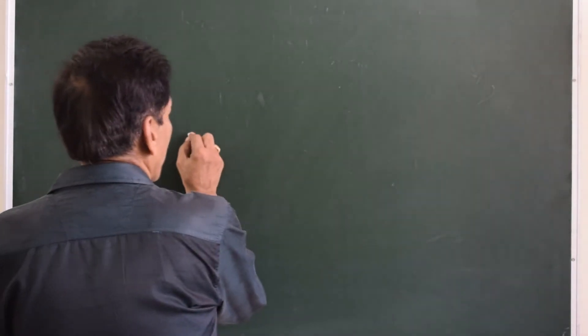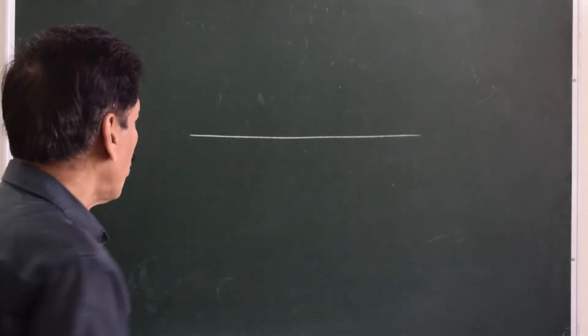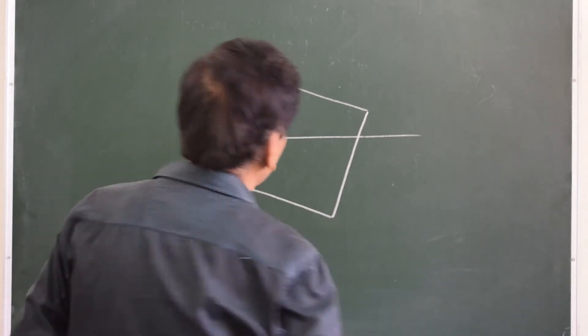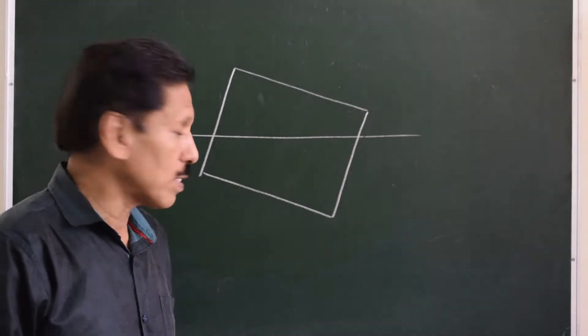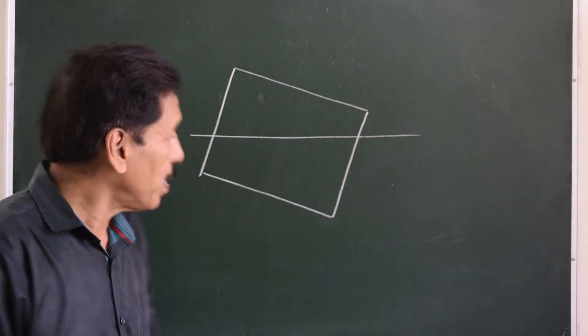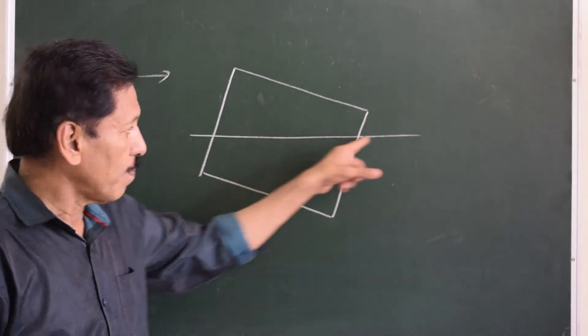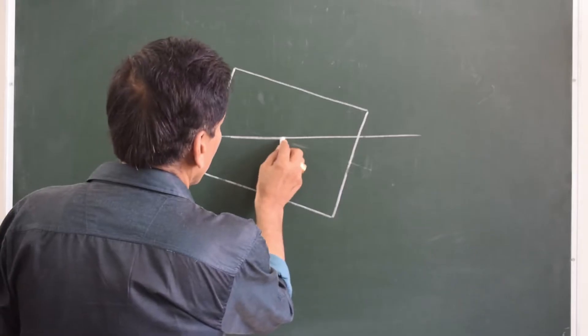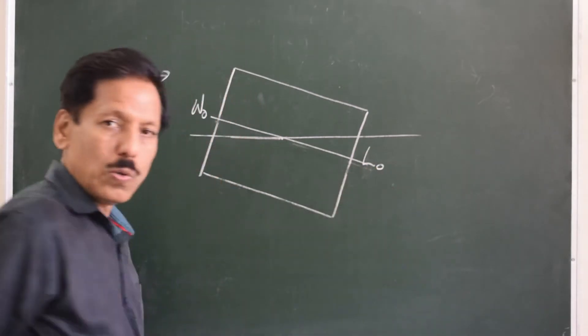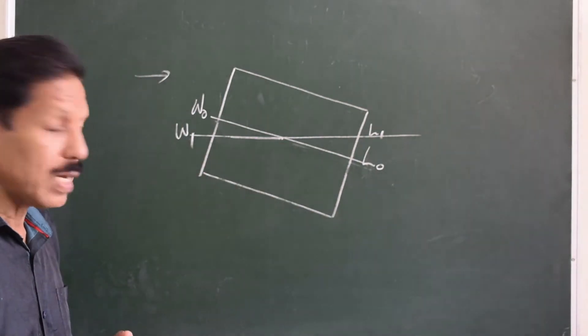First, the heel diagram. When you need to draw the heel diagram, you should draw an inclined rectangular profile of a box vessel. What we are trying to show is this box vessel is inclined on one side because of external influence. This box vessel is heeled on one side in static water conditions. If I draw a line parallel to the deck, that line represents the initial water level W0L0, and this is the present water level W1L1 inclined at an angle theta, which is the heel angle. This is the center of buoyancy in the initial upright position.